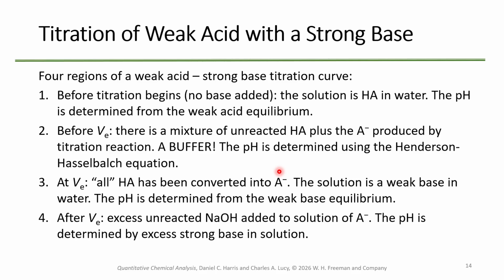Now, note that because this is a weak base, is this ever actually going to be pH 7? So in a strong acid, strong base solution, we had a salt, right? Which was not a base, is it? Okay. So this is going to be a weak base. So its pH is going to be above 7. Has to be. Because you've made a bunch of weak base, haven't you? That's what you made. And so pH is going to be above 7. It's going to be just the weak base equilibrium at this VE, right?